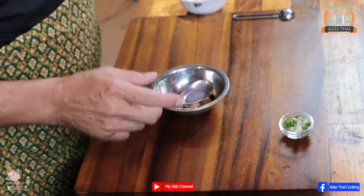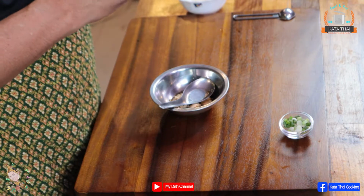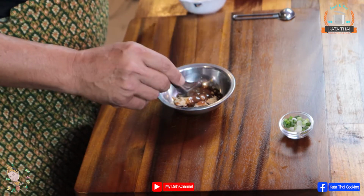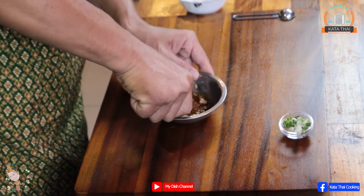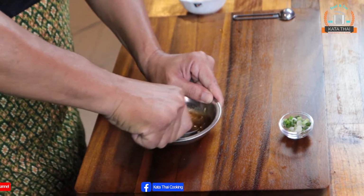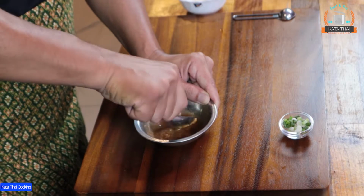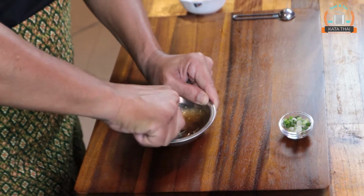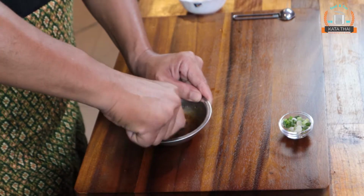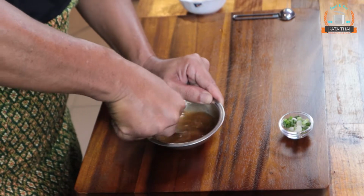All right, and then tamarind sauce, or you can use lime juice also. But for this one, I prefer tamarind. Let's put it in. And then mix it. Crush it. Okay, mix it well. Try to dissolve the palm sugar. This one is harder, for palm sugar. Try to dissolve it all. Don't use heat. Use your hand manually. Just keep going, until no more palm sugar.